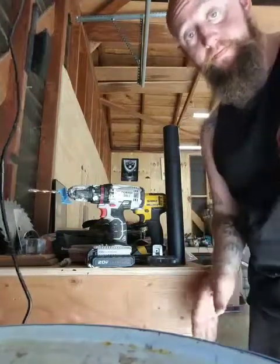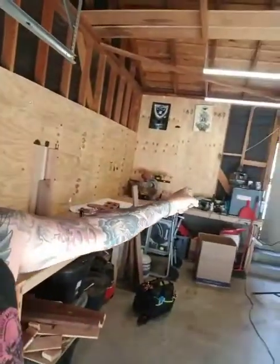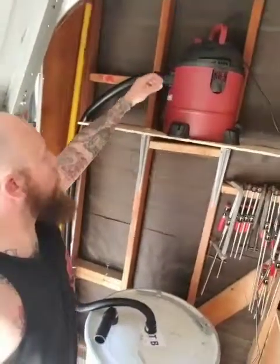Got to turn it on. So we're plugged in. I am going to go ahead and run power from here. My main power supply is actually over on that side. So I am going to run a dedicated line so I don't have to unplug and replug and run extension cords and use my extension cords because I value them. All right, so this is the setup. Let's see if it works.